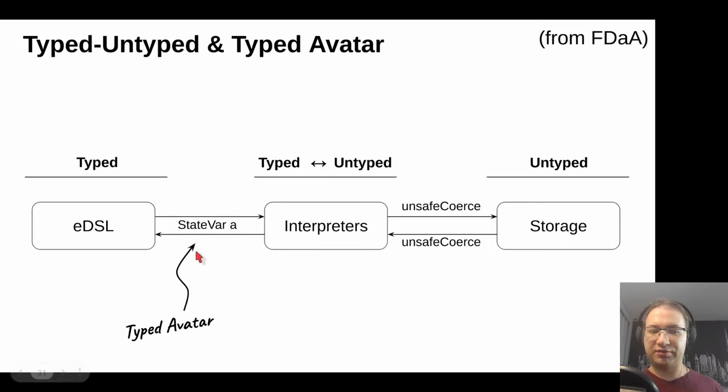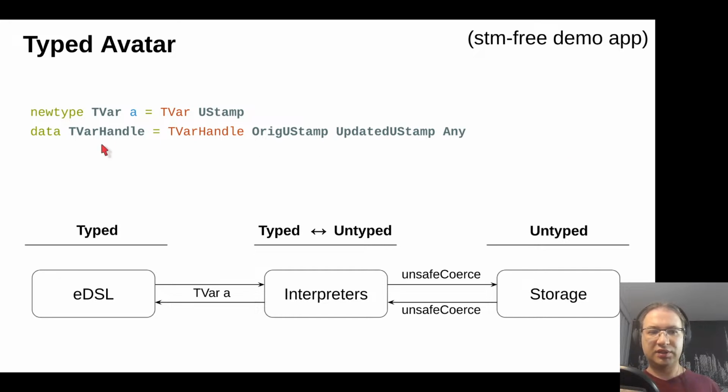Well, it can have some own values inside. You can do that, but in general, it can be a lightweight accessor or key, and I called it a typed avatar. The example of that is a TVar from my custom STM library in Haskell, and TVar contains only a timestamp of some data. The TVar is created at that timestamp, and there will be a var handle that stores untyped data from the user, and TVar will only be a key to access that Any. So this is how I do it for software transactional memory.